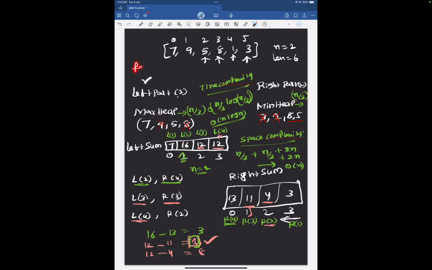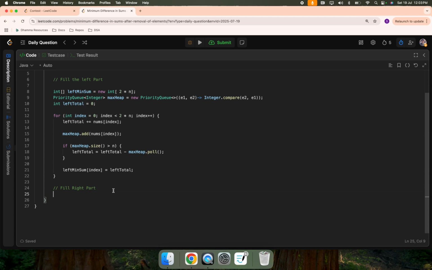So for right sum, our index is going to be total length minus 1, and the index will traverse until greater than or equal to n, right? Because n equal to, so you can simply say greater than or equal to n and index minus minus. That's how the right sum will traverse. So let me do that.